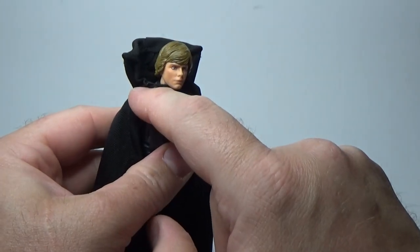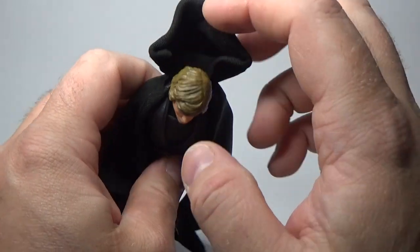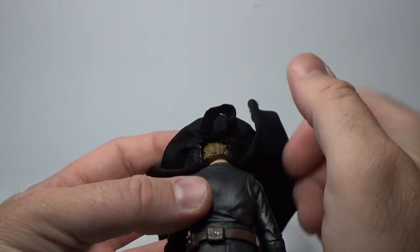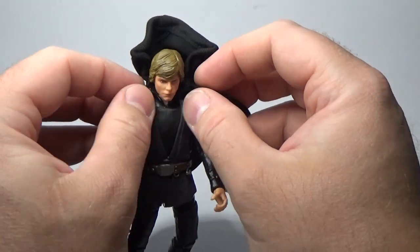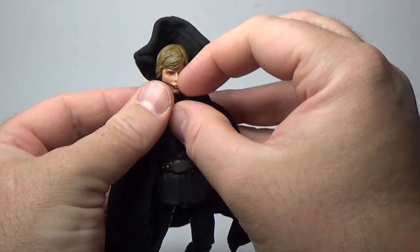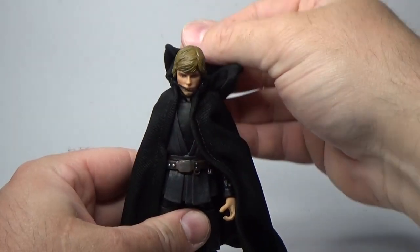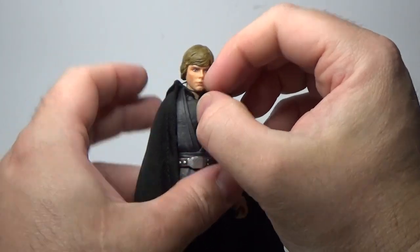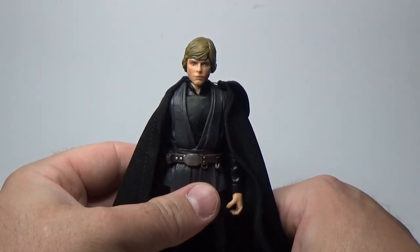I did actually attach the strings across the neck there. I did that when I had it on Kylo Ren, just because it was quite a tight fit. There's that little flap there, which I even tried to cut a little bit more of a hole in, just so it sat over the neck joint of the Kylo. But I'd like to tighten that string up a little bit, so both these corners sit under his neck a little bit more, maybe around to the front, and maybe tack it there with some thread, so that it sits down a bit nicer. But I think it looks alright. It's quite effective. It's a really good quality cape. It wasn't really required for the way I'm displaying the Kylo Ren figure at the moment. Perfect for Luke.